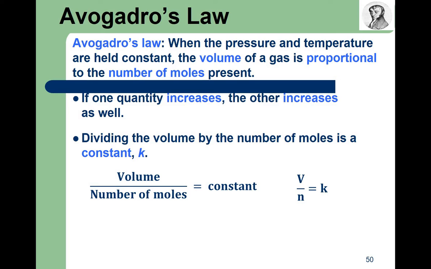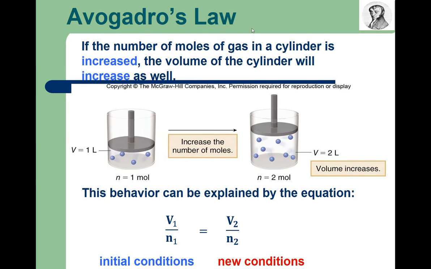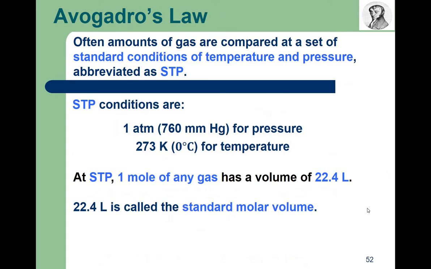Okay, so going forward, Avogadro's law. If you look at the cylinders again, we talked about the cylinders earlier. Oh, I did have it. There we go, there's your Avogadro's law, initial conditions versus new conditions. Basically, if I multiply one by 2, I have to multiply the other by 2. So 1 to 1 becomes 2 to 2, because they have to be equal to each other.